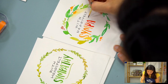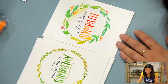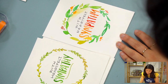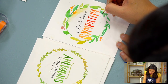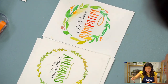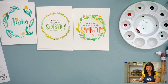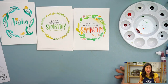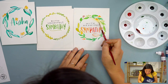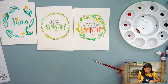Now I'm going to go back. So it wasn't just all orange. That went behind there. Did I spell that right? Yes. Sympathy. Whew. I had to think about it for a second. S-I-M-P-A-T-H-Y. Okay, that looks really cool. And actually, I really like this blending. That was the best happy accident. I might go and add some shading right there in a different color.